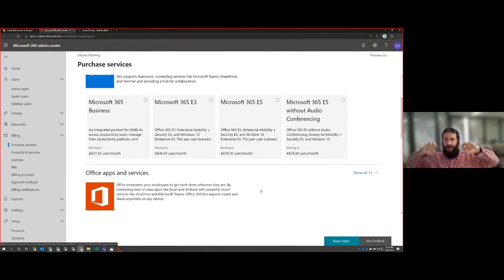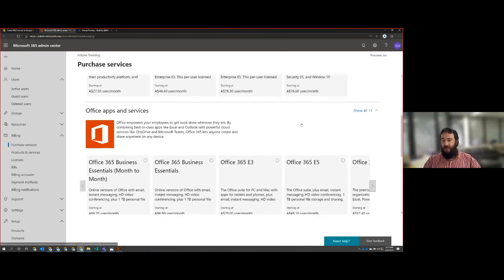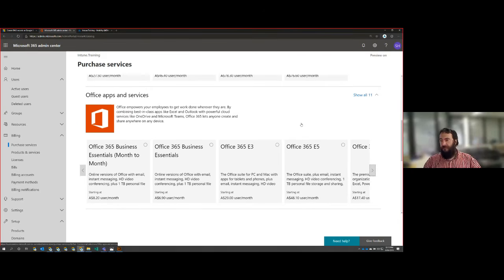Azure Active Directory has 3 tiers that we really care about, which is the free one, P1, which is Premium 1, and P2, which is Premium 2. Premium 1 is what you get with anything that has the E3 license associated to it. Premium 2 is anything that has the E5 license associated to it. At a very easy high-level conversation, whether it's Office 365 E3 or Microsoft 365 E3, you're going to have either P1 or P2 depending on that license SKU. P1 gives you what most people need from a licensing point of view.